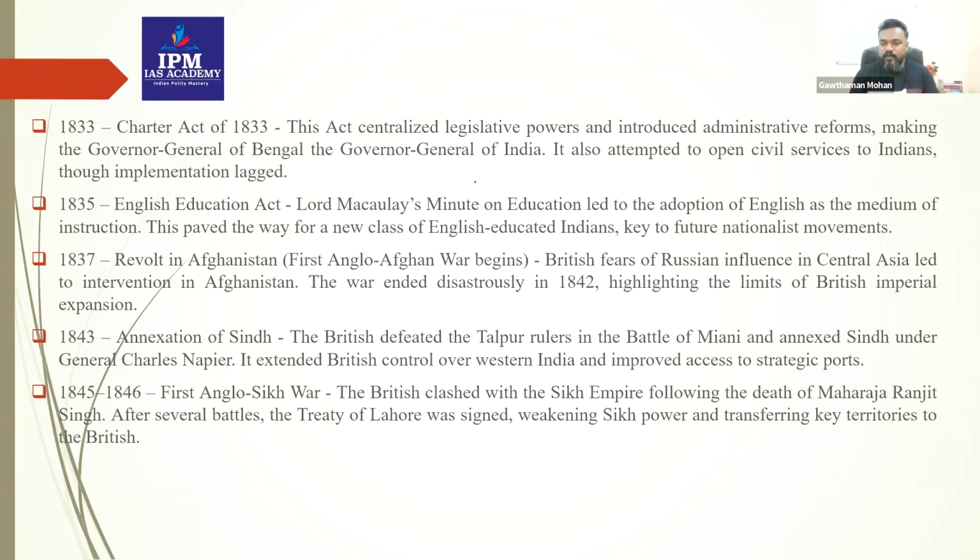Before 1773, it was Governor of Bengal. In 1773, with the Regulating Act, it was Governor General of Bengal. Now in 1833, you could see that the Governor General of Bengal becomes Governor General of India. It also attempted to open civil services to Indians, though implementation lacked. So that was their idea, but it didn't happen.